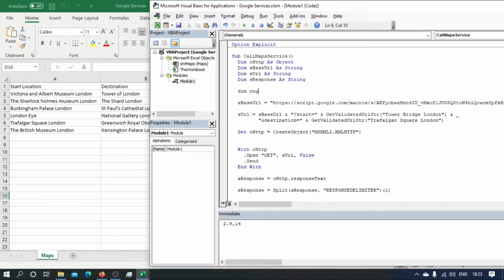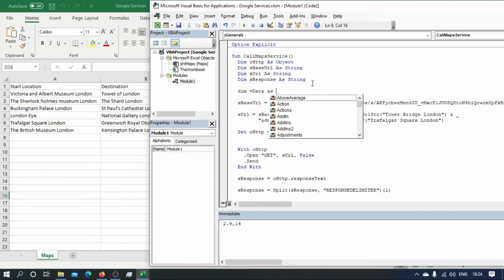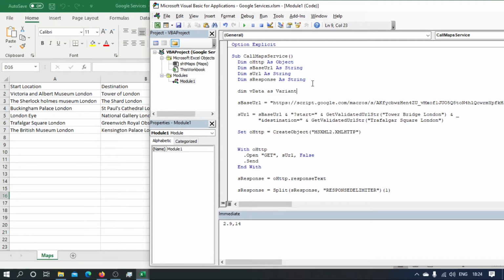So dim, let's call it data as range. Actually, let's not make it a range, let's make it a variable, a variant, sorry, as variant, okay.